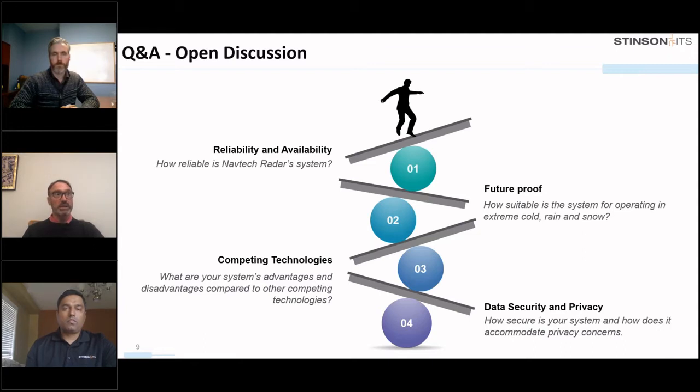Sometimes I wouldn't say the UK is particularly adverse. We sometimes get down to -10 degrees centigrade, and maybe if we're lucky it gets up to 30 in the summer. But in places like Norway and Sweden, it is. And similar radar technology is used in very rugged environments, like on vehicles, autonomous vehicles and things like that. So we learn from those applications, and we ensure that the radar is designed in such a way that it'll survive a long time.